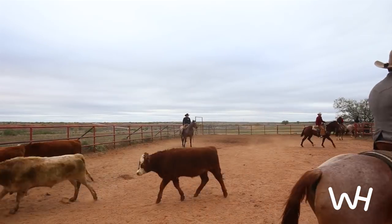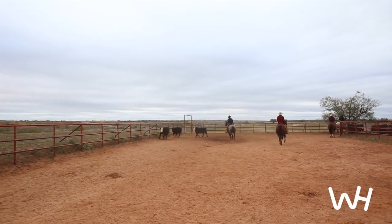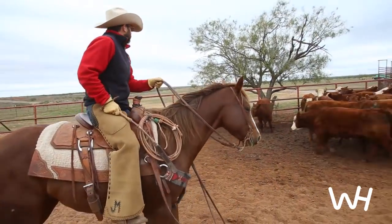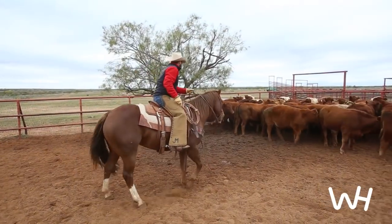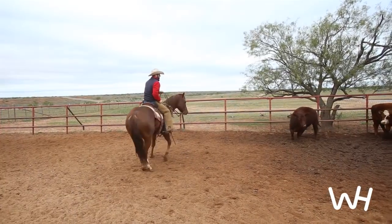Really everybody in that pen has a certain job, and every horse needs to be able to move around and get in front of the cow. You get some cow horse turn there and some flat work right there in front of one trying to hold one up too. It's really good on them horses because you kind of teach them how to cat there — they're counting up with a cow, but they're standing in the bridle range and going where you need them to. Sometimes they don't need to be hooked on that one cow; they need to be in your hands so you can put them over on another cow, pull them off, and go head that one instead. That's what we call getting broke between the bridle range.